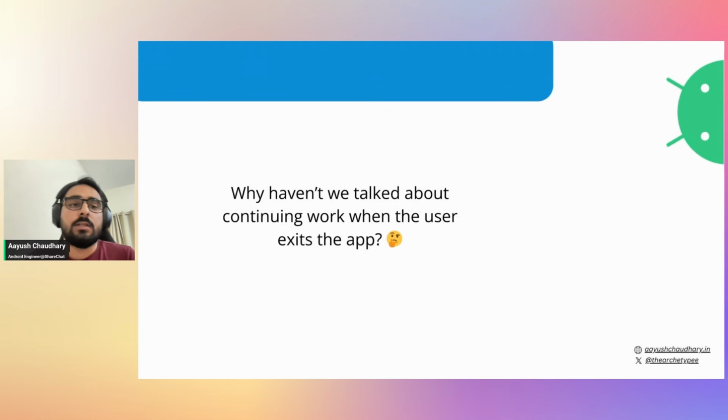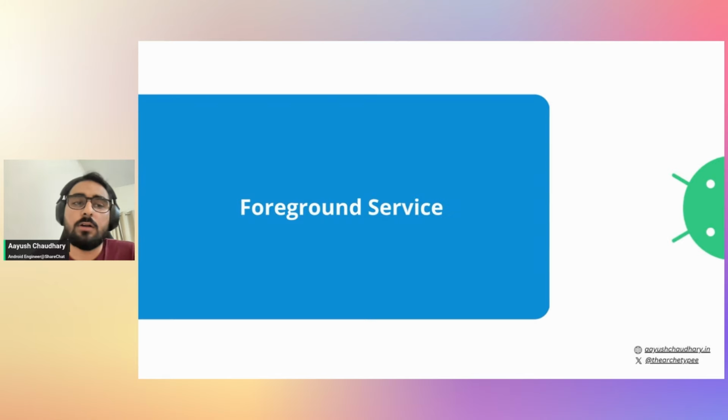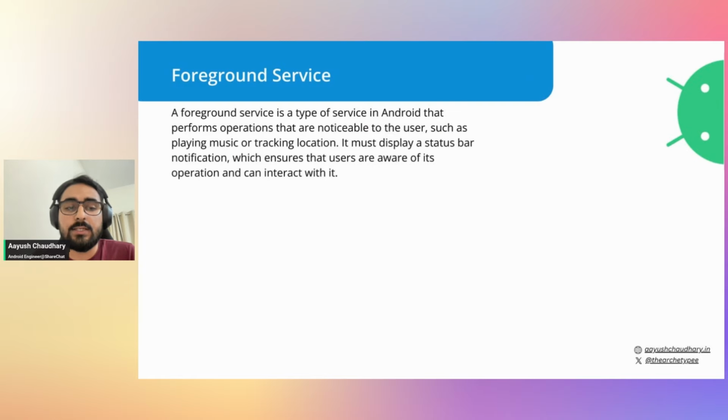Next. So you might be thinking, why haven't we talked about continuing work when the user exits the app? After all, this talk is about that only. But these are building blocks of foreground service and are used in many use cases, especially bound service. You can create a bound service if you want a service which shares data or resources between multiple activities or even different apps; you can use AIDL for that.